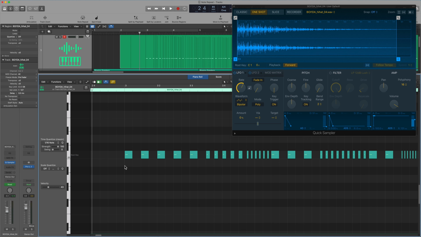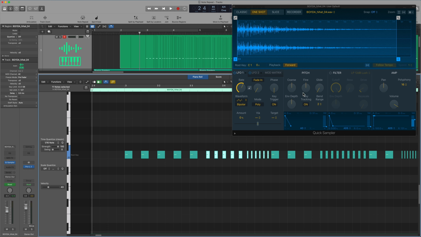Now you might be thinking, what about pitch variation? Because a very common stylistic thing to do with trap hi-hats is to pitch them up and pitch them down over time. They don't usually just stay on the same note. One way to do it is you could just pitch these notes up or down, if you're using an instrument where the sample can be pitched up or down that way. Another way to do it is actually to automate the fine or coarse tuning within QuickSampler or whatever third-party instrument you might be using.